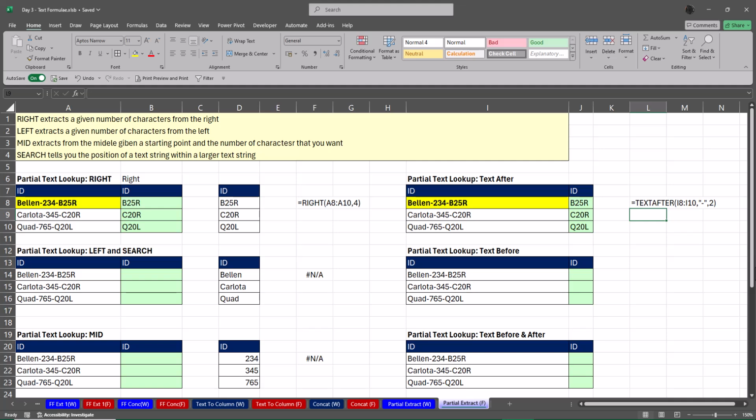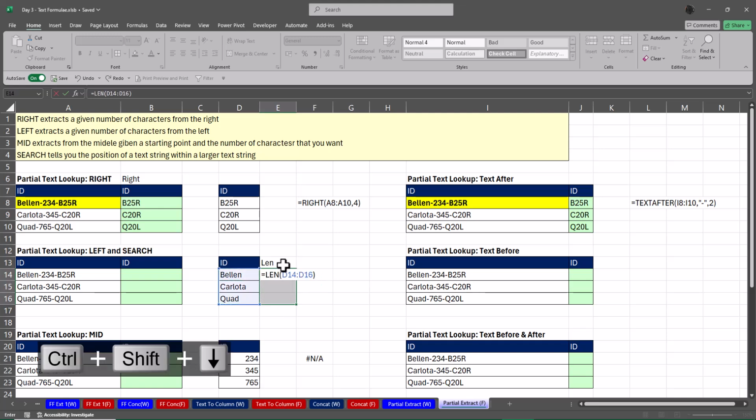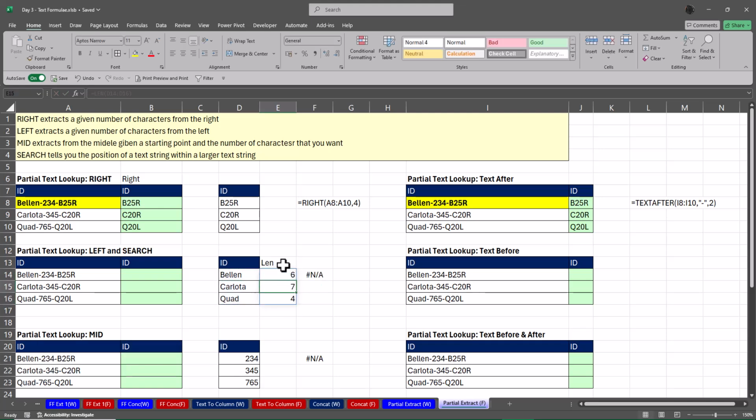Again, the second logic is going to become even more cumbersome. The reason it is going to become cumbersome is because the data sets below are not constant. The moment I do that, now I can see the first data set is 6 characters, the second data set is 7 characters, and the final data set is 4 characters. I cannot use LEFT comma 6, LEFT comma 7, LEFT comma 4, and so on and so forth. That's going to become a long shot in achieving what we want to achieve out of the data sets here.